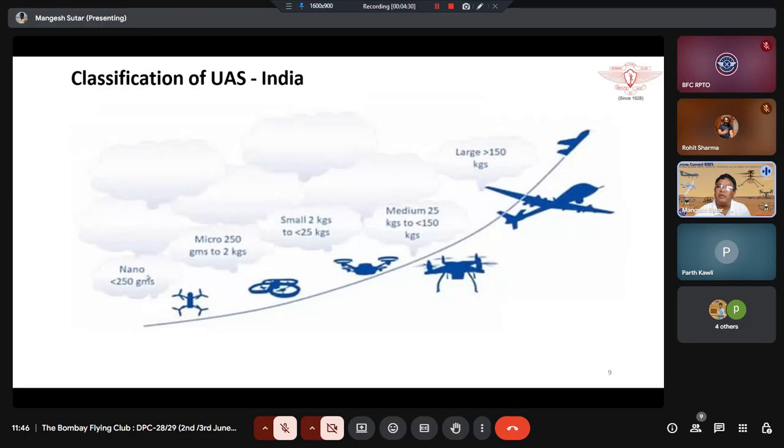People have spent years on small class drones because that is a big range, 2 kg to 25 kg. So don't worry about rotorcraft, aeroplane, hybrid, medium, large, micro, all this. The license you are getting is more than enough to make your career or do your drone flying as of now. Depending on your specific needs, you can then upgrade yourself according to your requirement. As of now, only medium class rotorcraft and hybrid licenses are available, and those are also in VLOS conditions only.